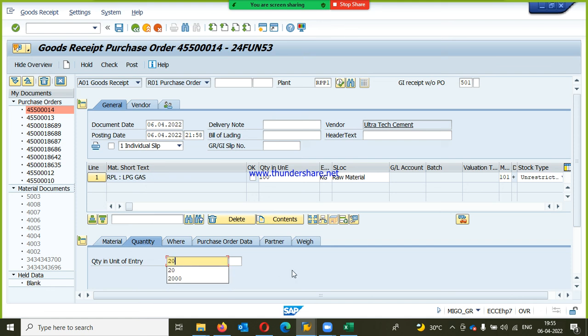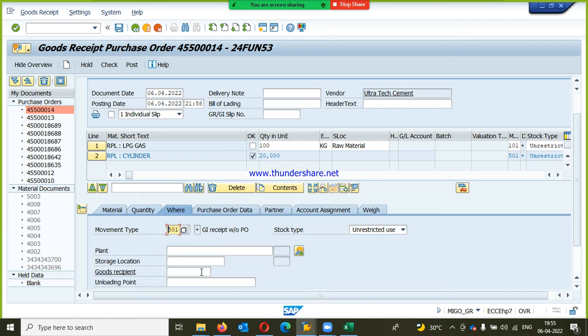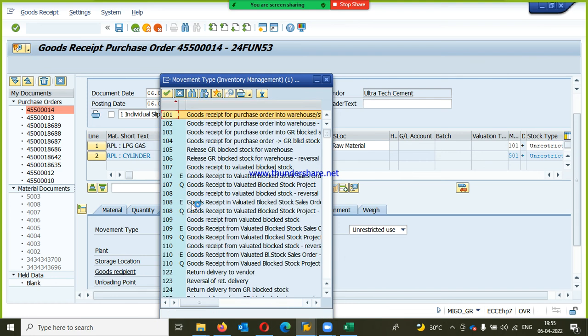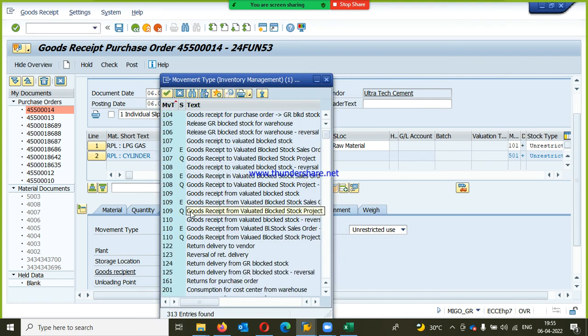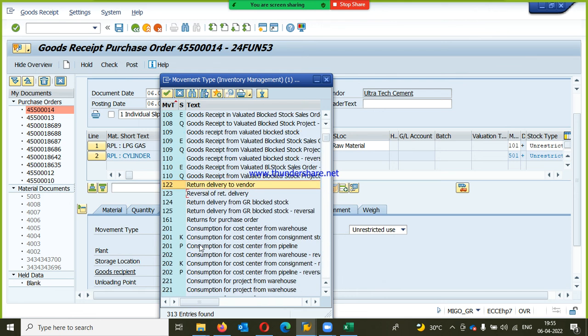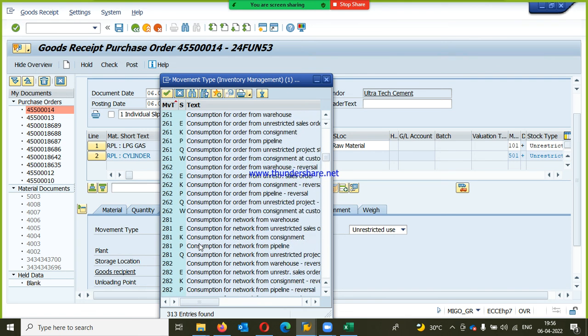Come to quantity and input 20 quantity, and here I need to input the plant, RPP1 is my plant, storage location is PM, and here movement type 501 is some other movement type. I need to give the movement type as 501M.